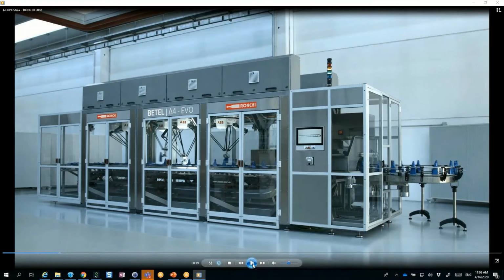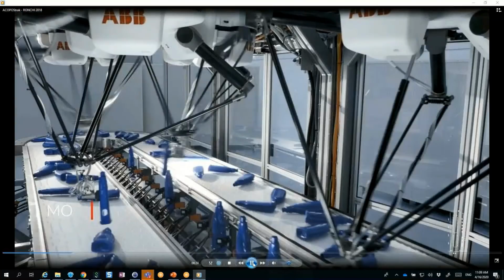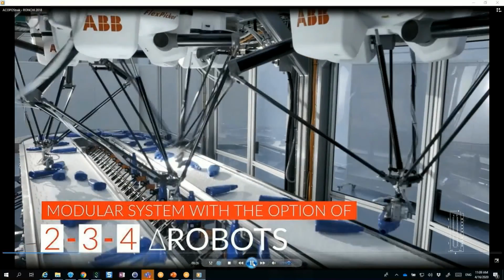There is a 45 degree angled planar track, so that, as Nathan mentioned, these tracks don't have to be in an XY plane. They can be at varying degrees based on application. In this case, 45 degrees was needed. I'll go ahead and show some more here. It's important to note they're also integrating robots, multiple in this case, as you can see.